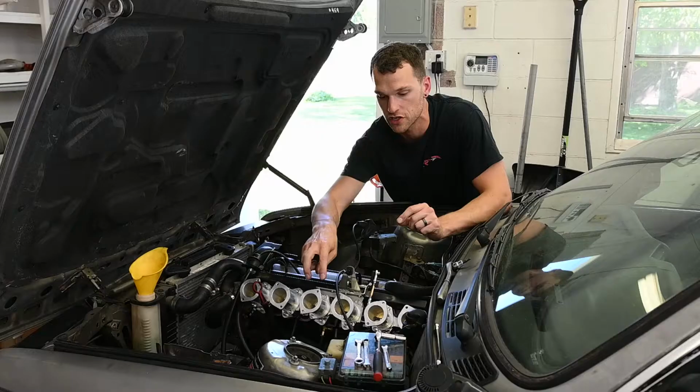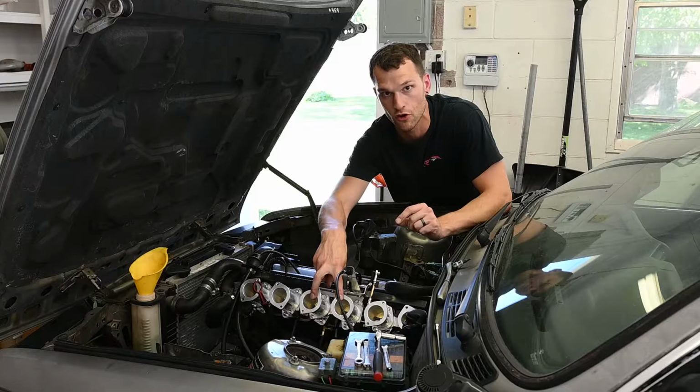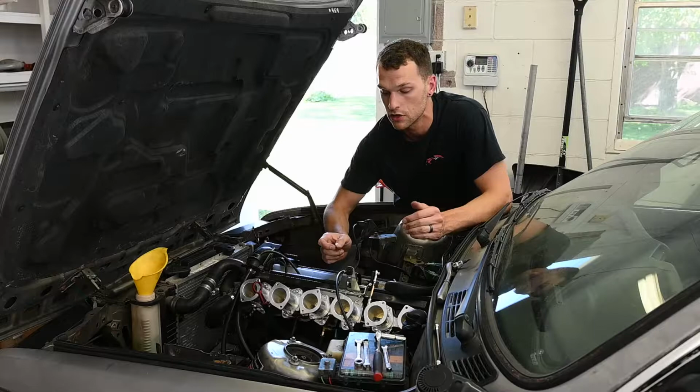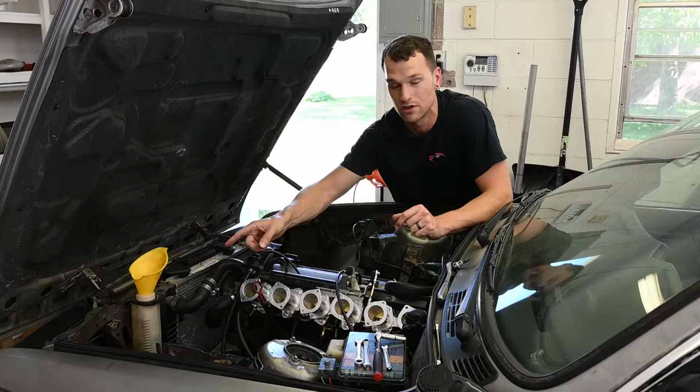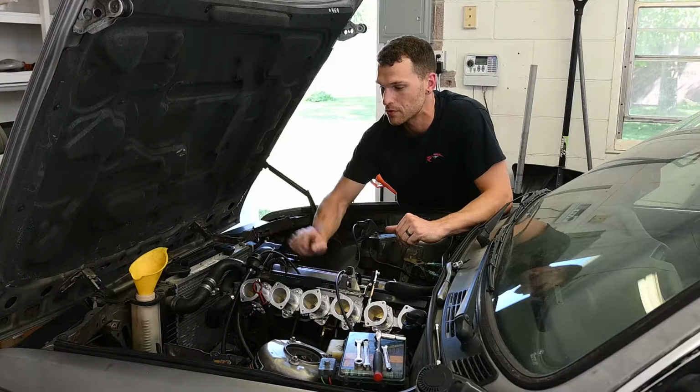So as we're adjusting, we'll again start with the middle set and then move to the outer sets, and when we need to adjust the outer sets, we can use that brass bolt to open or close the throttle body a minimal amount, and then we'll lock it in place with the 8mm nut. And all while that's going, I'll keep an eye on the coolant and make sure that we're at a good temperature in the car and that we're not sucking all the coolant through, and we're able to have the system nice and bled.